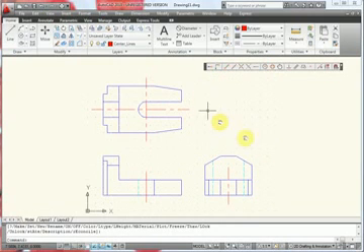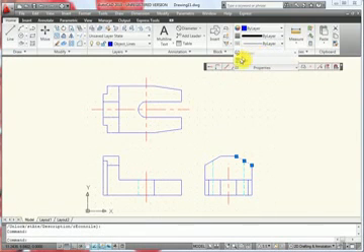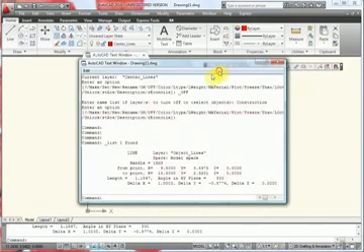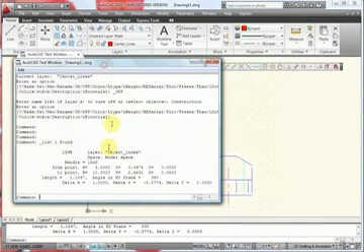And we can do a little bit of evaluating of our part. Say, for example, we want information about this line right here. We can simply select it, click the down arrows in the properties in the ribbon tool panel, and click on list. List information will show up, giving us information about its coordinates, its length, its angle, and so on.